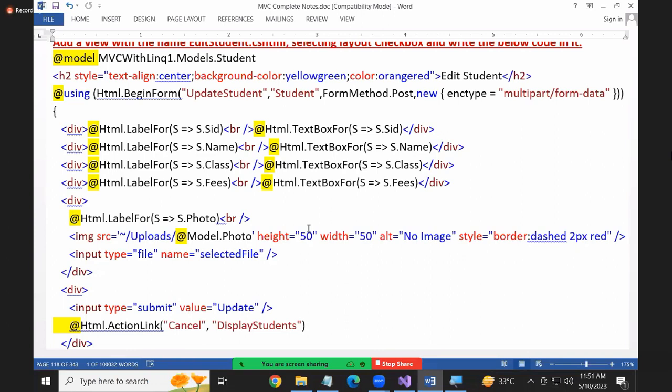Okay. But guys, remember this point. What is that? If you perform these operations by calling stored procedures, which you learned about, you can skip the DAL code. No need of DAL code.